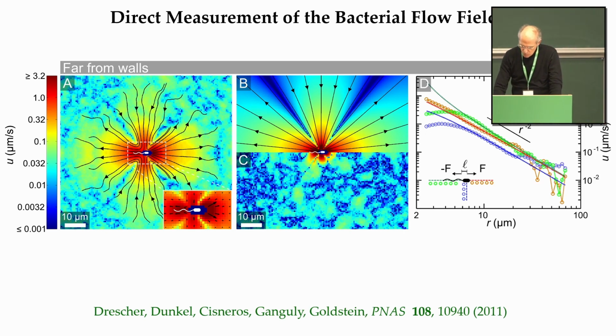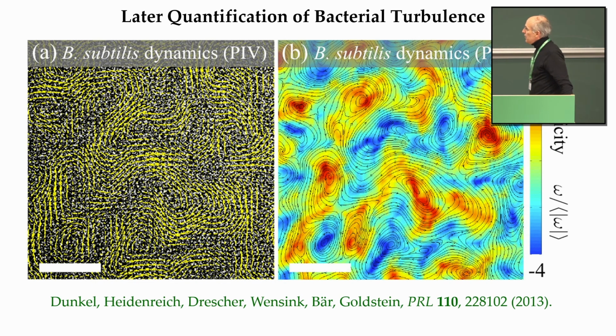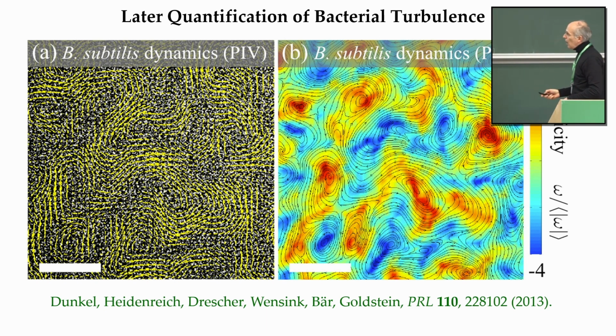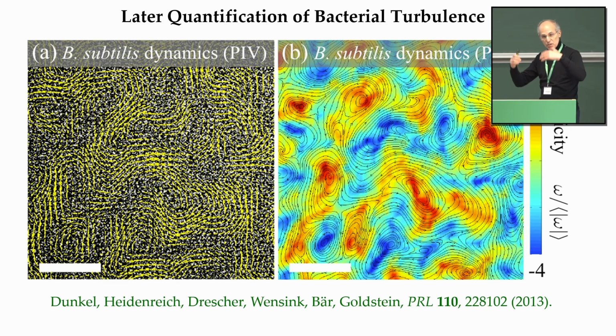So if you do a more sophisticated analysis of these kinds of flow fields in a more controlled way, so a very thin microfluidic geometry where the system is closed and over time the oxygen is being depleted, but the bacteria are still swimming until the very end, at any instant of time you'll see a flow field which is like this, but if you map out the vorticity, it looks a lot like a real turbulent flow.